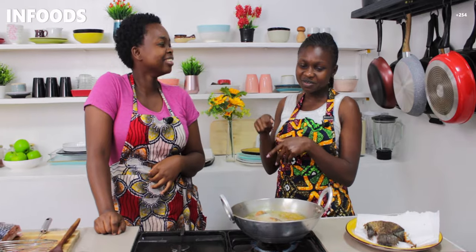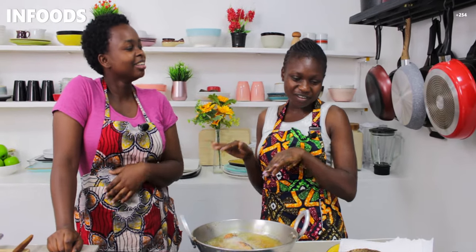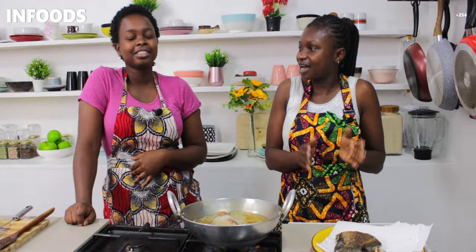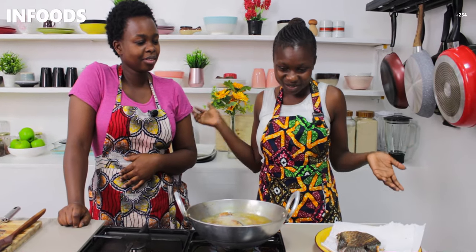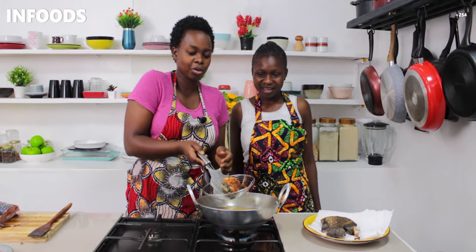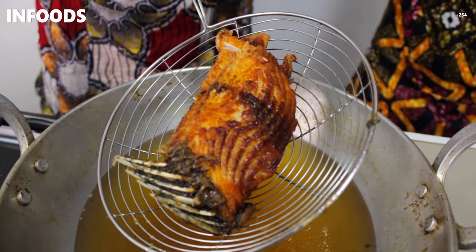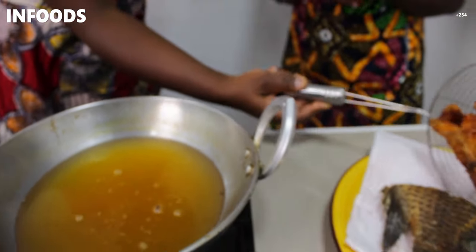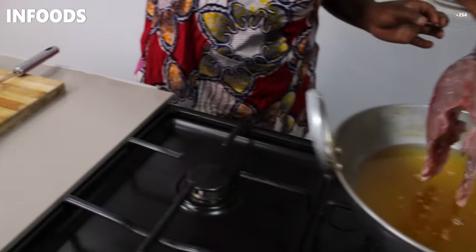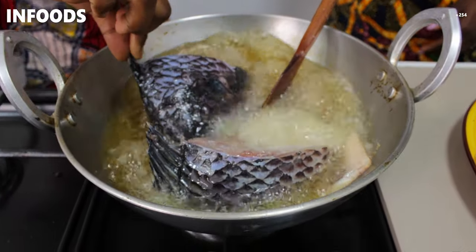Even up to today I love eating fish. I love it especially if it's fried with kachumbari on the side, or even just with salt as it is. Our second fish is ready — look at that, very crispy! You can even have it with chips. Now we are going to place our next pieces of fish in the pan.